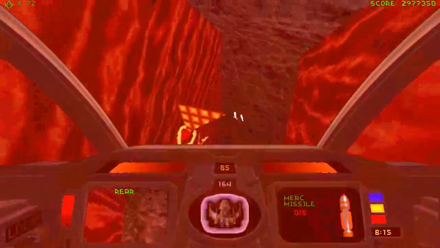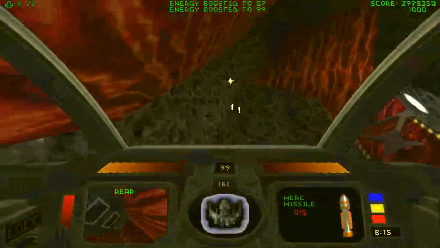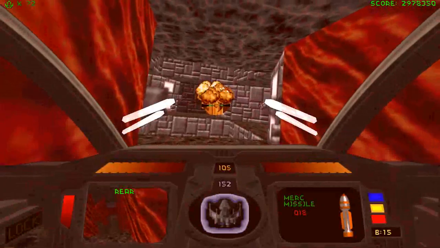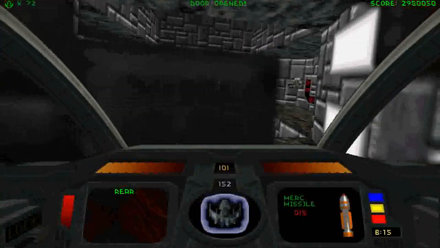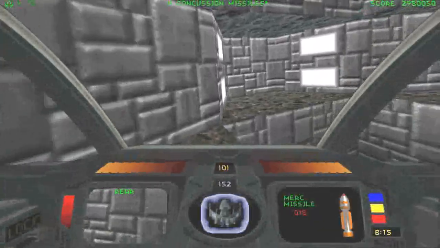Now, what I want to know is who keeps fitting all these ammo racks onto all these little tiny Hornet units. I do like the name of the level, though, because it's literally Get Out Station.